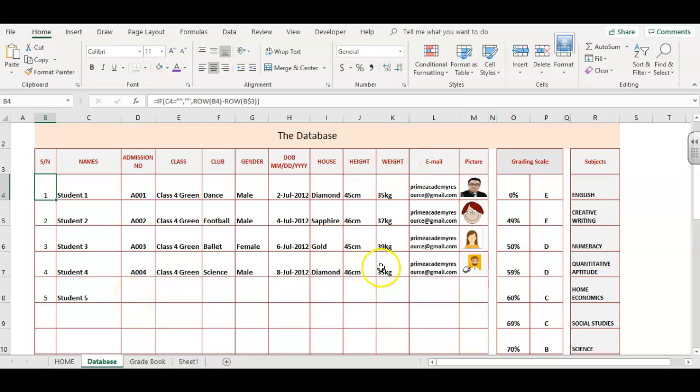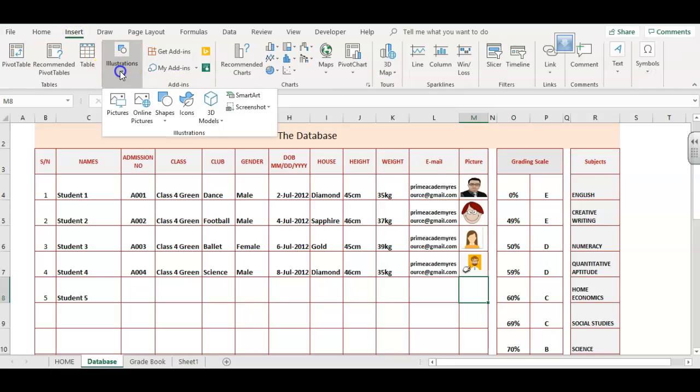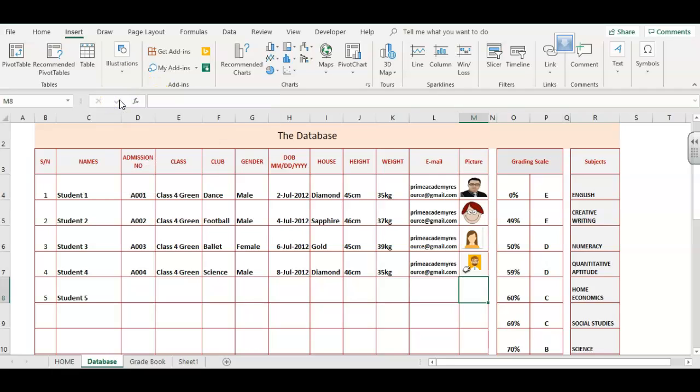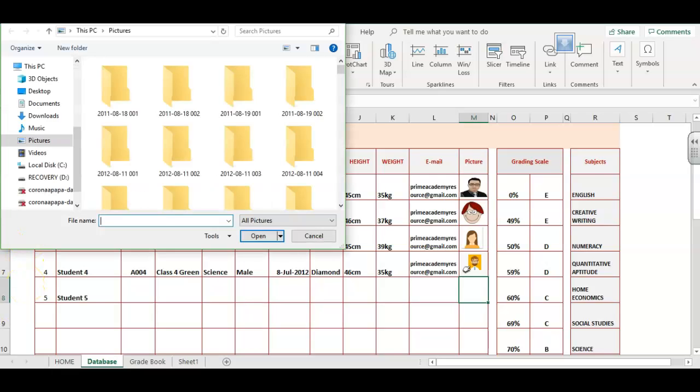Alright, another thing I want to show you on this table is the picture. Now in Excel you can insert a picture. Let's put a picture here by going to the Insert tab. From the Insert tab you go to Pictures. When you click Pictures, it opens up your folder where you choose the picture of your choice.